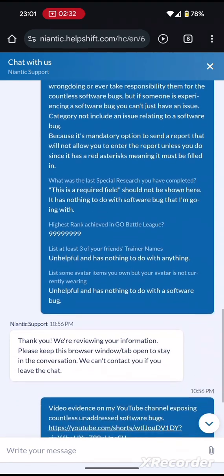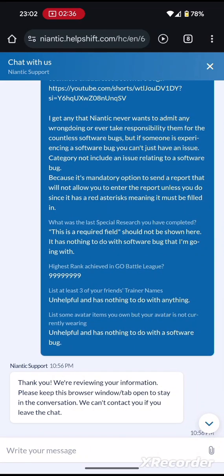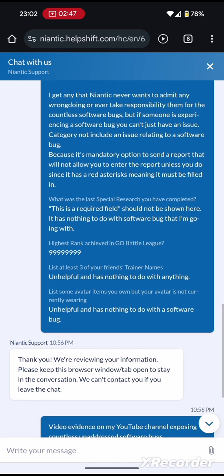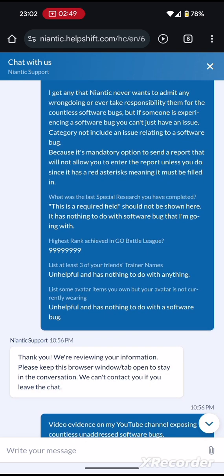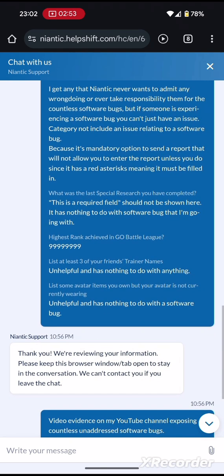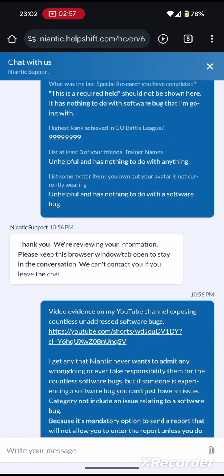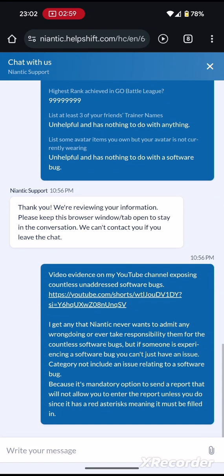So it's very frustrating. They're like, hey, we may never get back to you, but we want you to stay up for hours and make sure this stays open. If your phone dies, it's not our problem. You have to hurry up and wait while we put your information in a square filing cabinet, and we'll get to you when we're done having our umpteenth lunch break. It's just really frustrating that you get talked to by a computer. They rarely ever reach out.